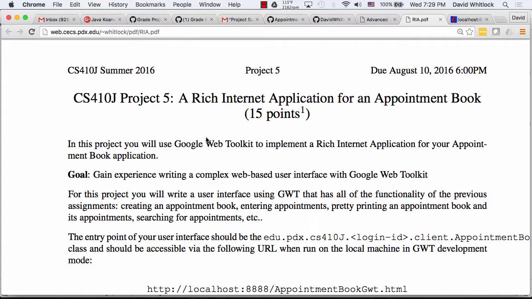Well, somewhere along the way, probably in the early 2000s, the browsers started supporting something called the XML HTTP request object, which is a JavaScript object which lets you make a call back to the server without the whole page reloading.